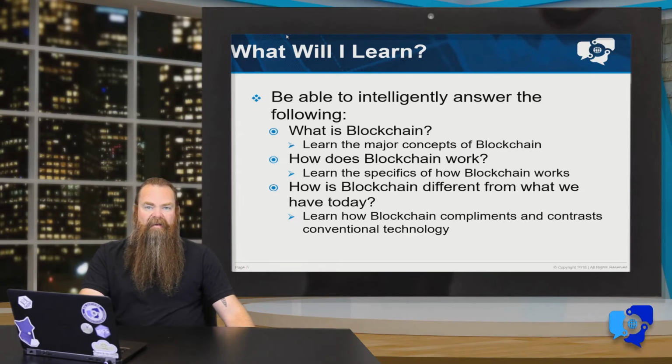We'll actually go back in history a few thousand years and look at the very first instance of human history where people were using a decentralized or distributed ledger. We'll continue to build on that in Chapter 2 when we talk about how blockchain works. We'll look at the different components. We'll talk about group consensus.